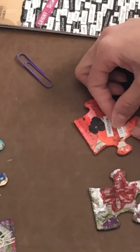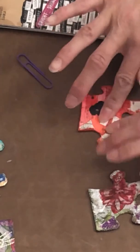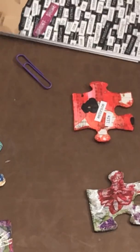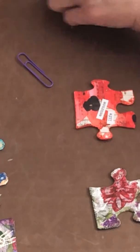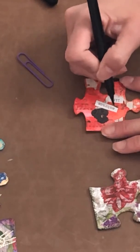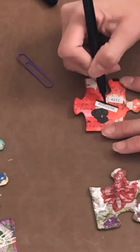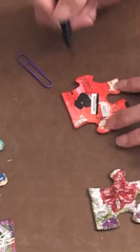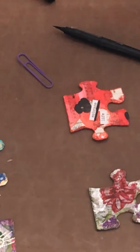I love to do, and I don't like putting things straight. I like my words to just kind of be, I think it gives them character. So I did do that on purpose. I love to do ATC cards, pardon me. And one of my things is I love doing this to the words. I love to paint the edges. And I really should have my glasses on. I've got 20/20 vision, but when it comes to seeing up close like this, it's a bit difficult for me.